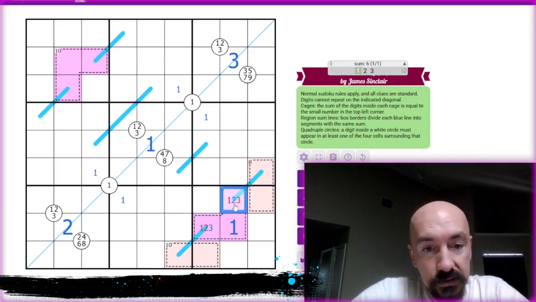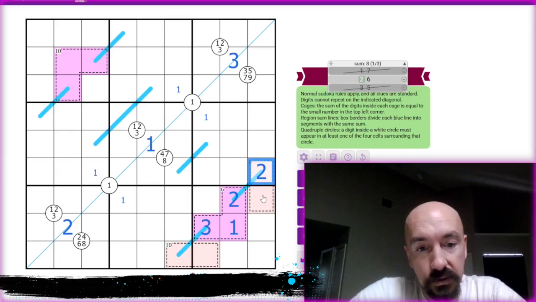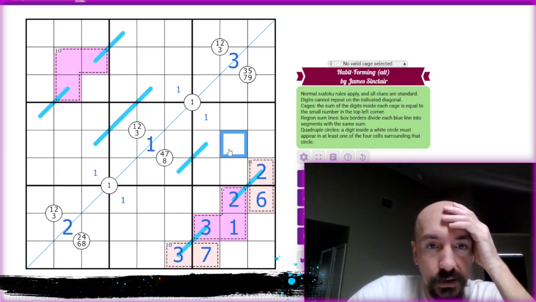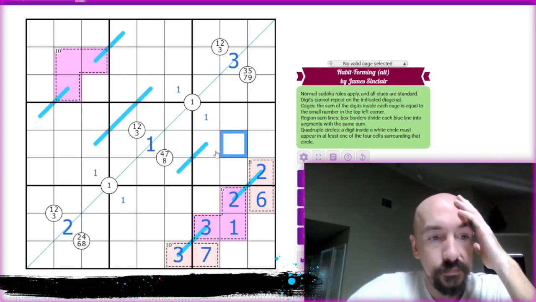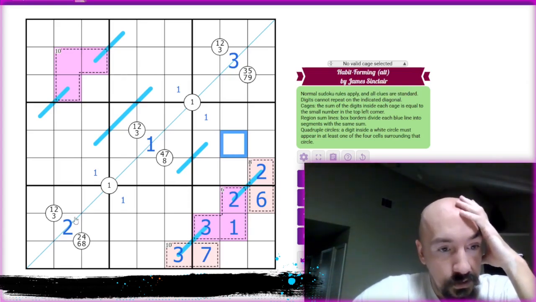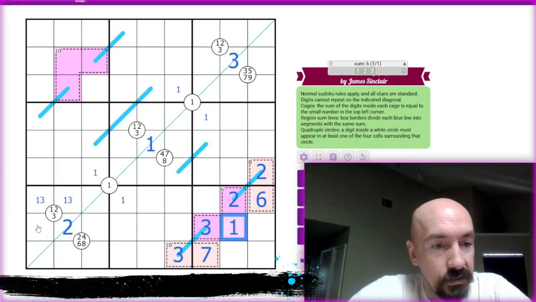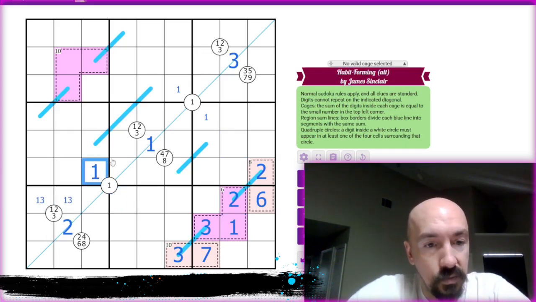And we can place that. So that's a 1, 2, 3. So that's going to be a 2. That's a 6, that's a 3, and a 7. All right, there we go. We got something going. So then 3s will be up here. Actually, that's a 1, 3 because of that. So it's a 1, 3. This is no longer 1. This is a 1.